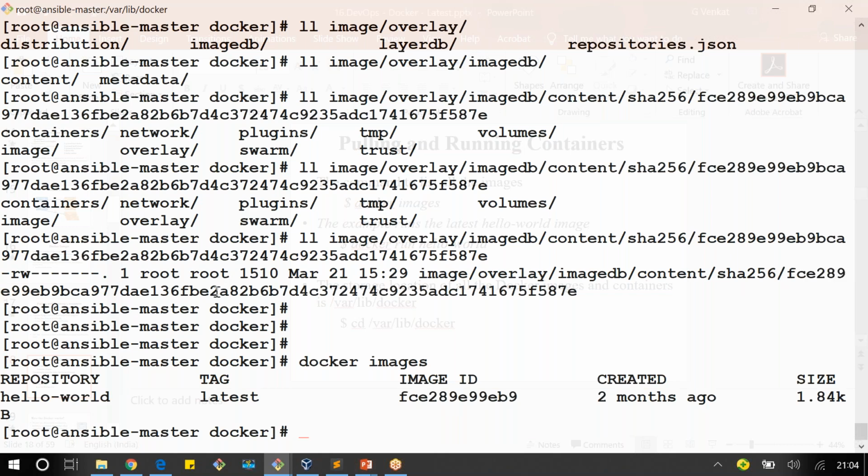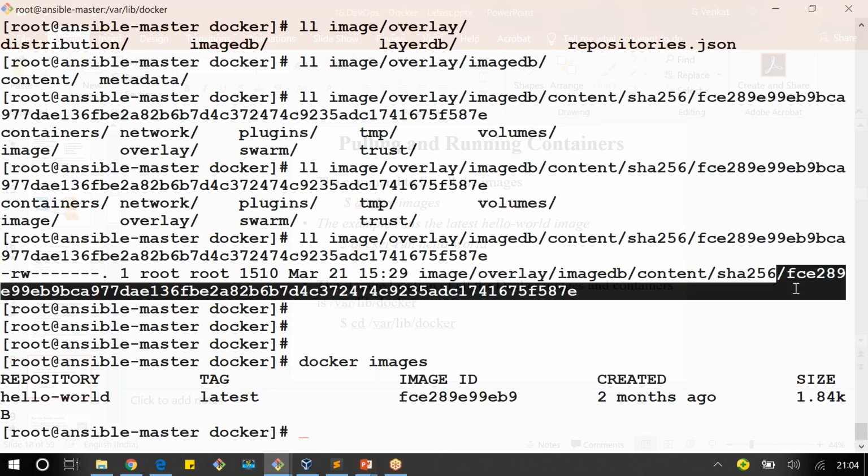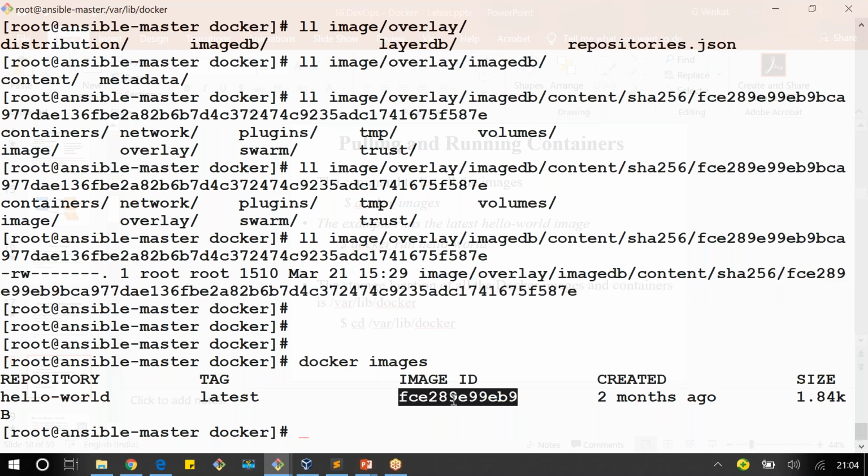So in our git logs also, if you remember, we have 7 or 8 characters of the commit information, like that. Any images or containers you are working with are managed in our local repository with unique IDs. So this is the unique ID for this image. It was created 2 months ago, so we didn't create it.